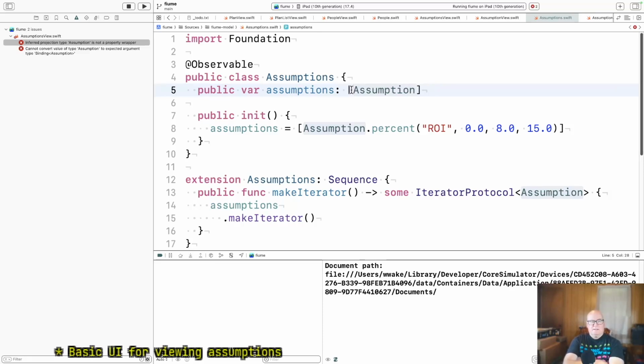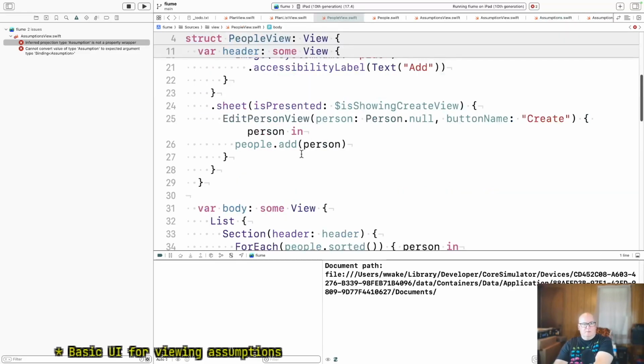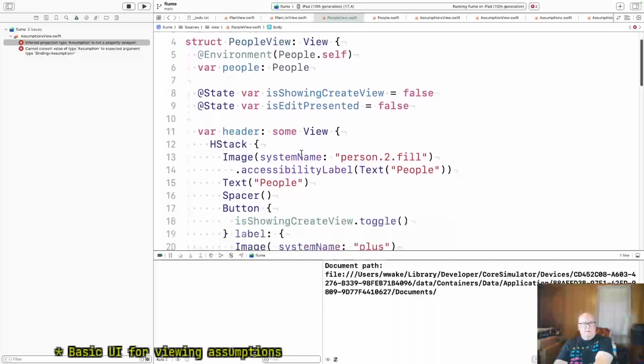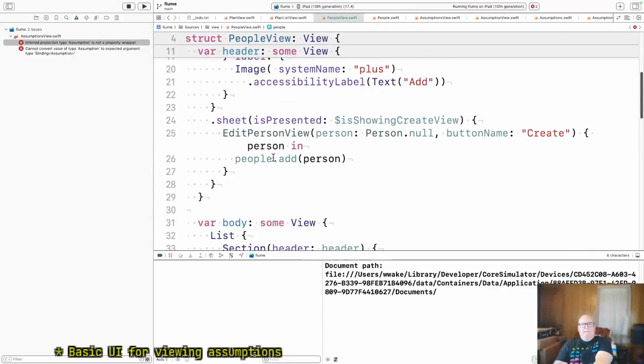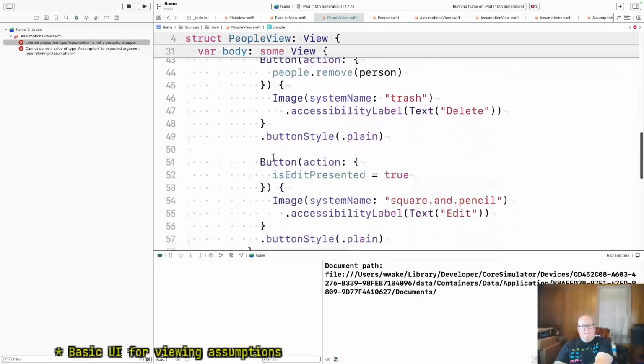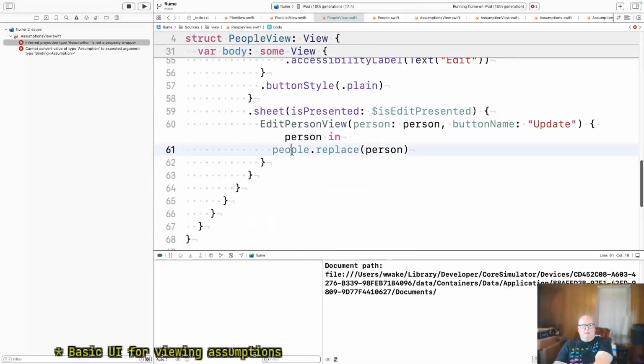It would seem like this is the thing that gets the binding. I mean, people view. We have in people. When does, okay, here's people dot replace. That's the existing one.